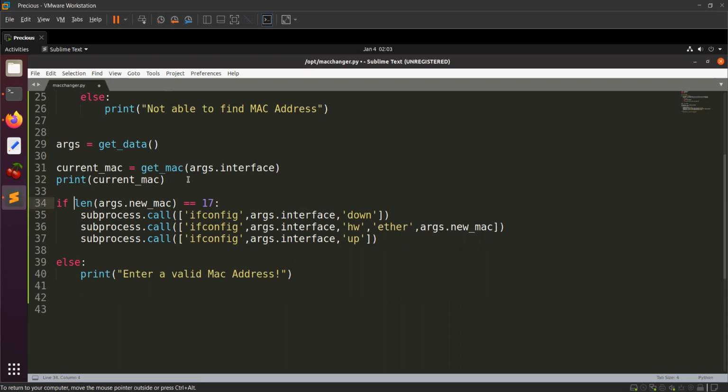Let's go to this one and see what it's doing. It's saying if the length of the argument is equal to 17, then it will print this.